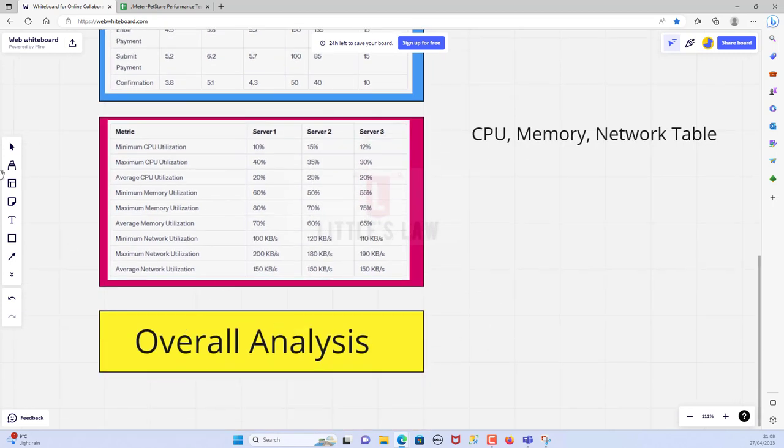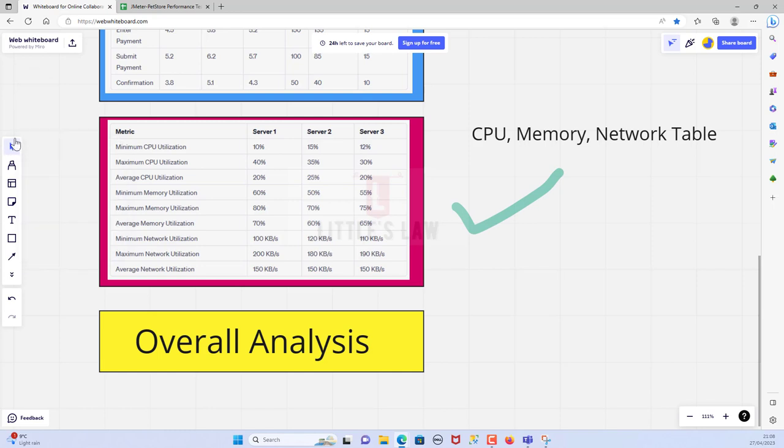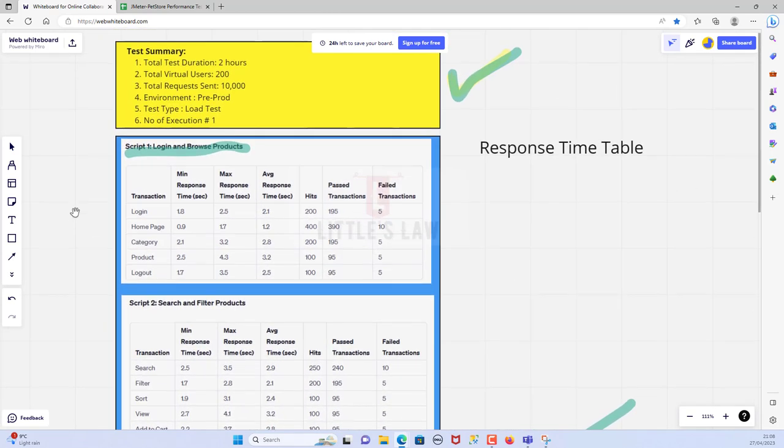And then finally, we have completed the analysis. I believe this will definitely help you in your analysis part. And then see the overall analysis, where you will have to come up with the points that tell the reader or the stakeholder that the test passed or failed. So I'll come up with another set of overall analysis statements that you can use in your reports. We will see that in our next video.